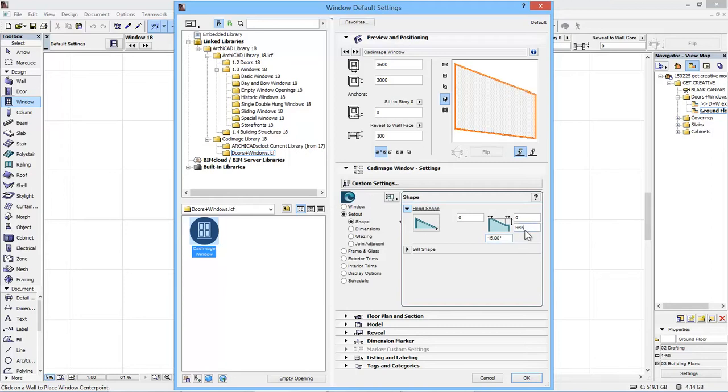That then will recalculate the drop over here. We can also put shoulders on there if we want horizontal sections before it starts to drop. If we set both of those to 900, keep the 15 degrees, then we can work out everything else in there as we go on.